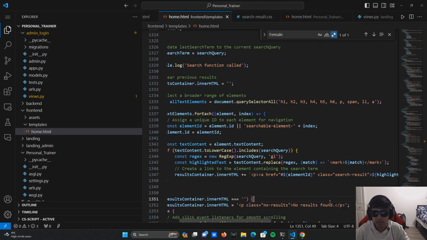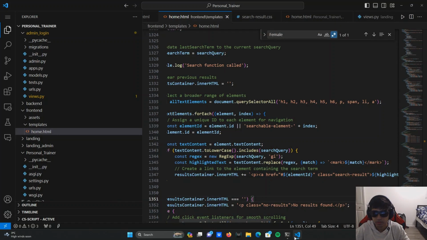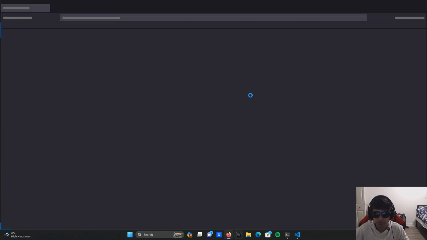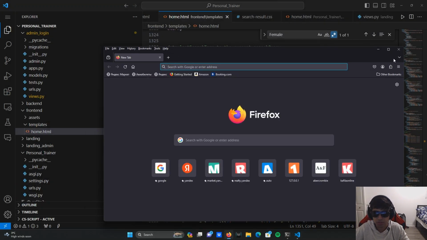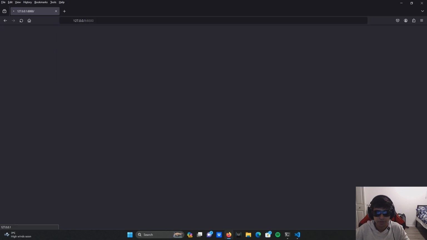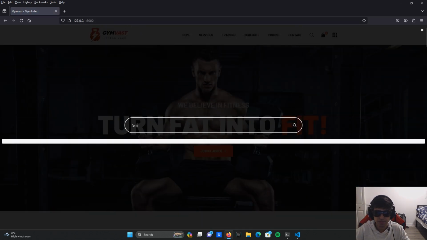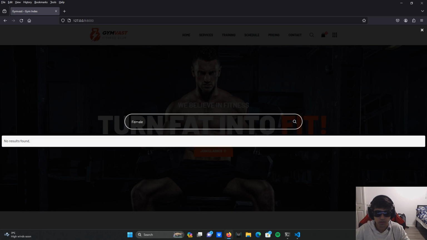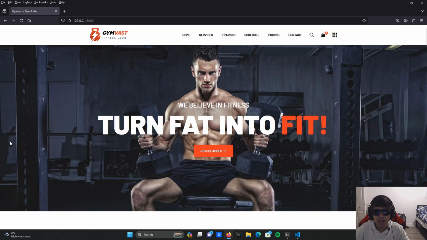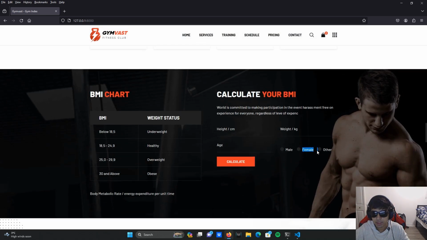Okay, because I know why, because it's simply just going to open that in Firefox. For example, maybe it's a cache problem, or maybe I didn't press Control S, or maybe the change didn't happen. But anyway, I'm going to go to the local page again and search. If I'm going to write female, we are going to get the no result found. But why? We already know the female string exists in here. But why in the search result can we not get any result?